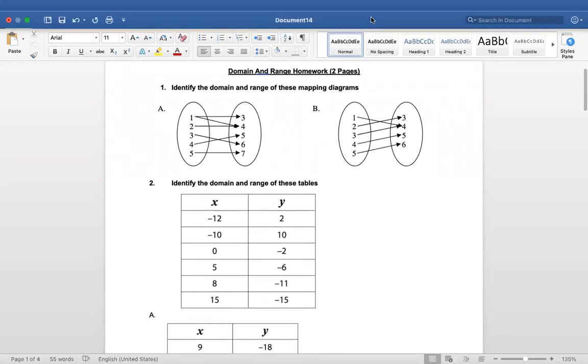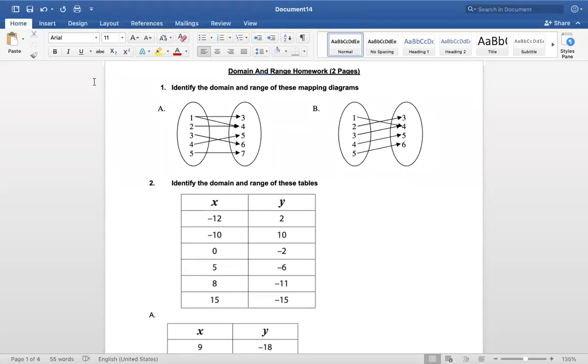Before I start, there are 3 things we want to remember about stating domain and range here. So I made up the acronym CORN. And what that stands for, the C, we want to make sure we are using curved brackets. O, we want to make sure that the order matters. We always want to go from smallest to biggest.